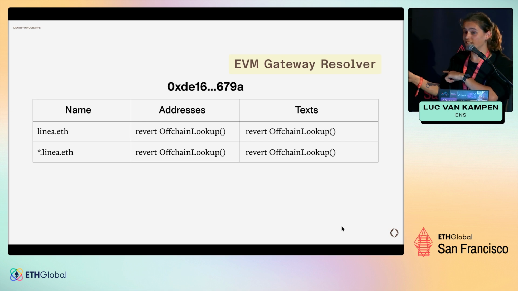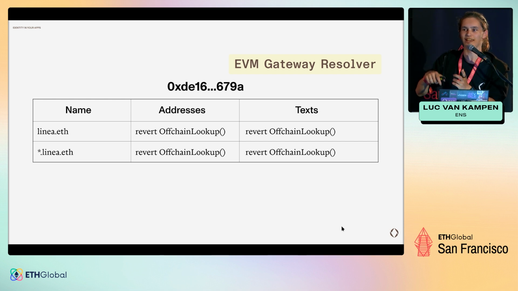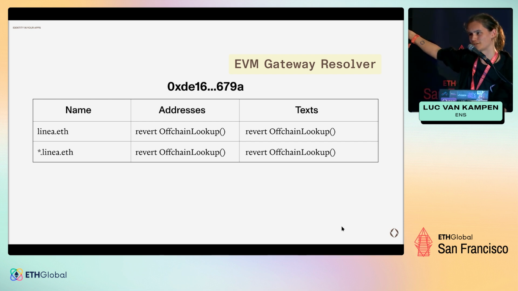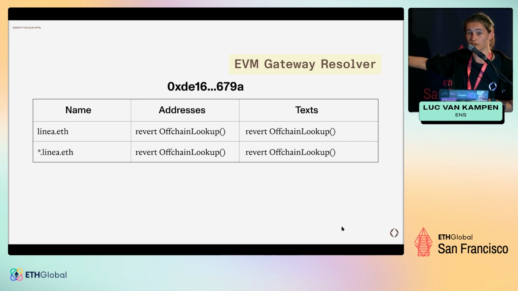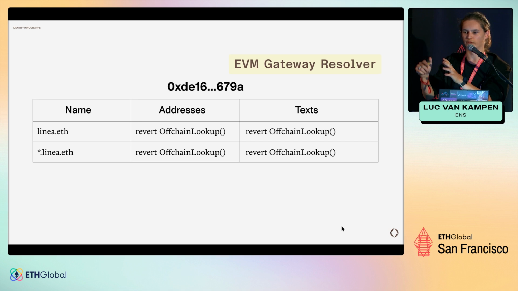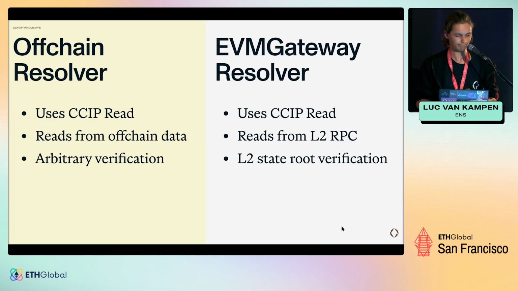Sweet, so Linea does this similarly. It uses the EVM gateway resolver, which is a template contract we've written that leverages 3668, so it's to make it easier, but it is also another name on the list of things you need to remember. Don't worry about this, it's in the docs. If you're interested, you'll find it. The EVM gateway resolver is basically just a contract that lets you verify storage slots on an L2. So if you wanted to issue subnames on an L2, you could just drop this in, and it will magically load the storage slots from your template contract.